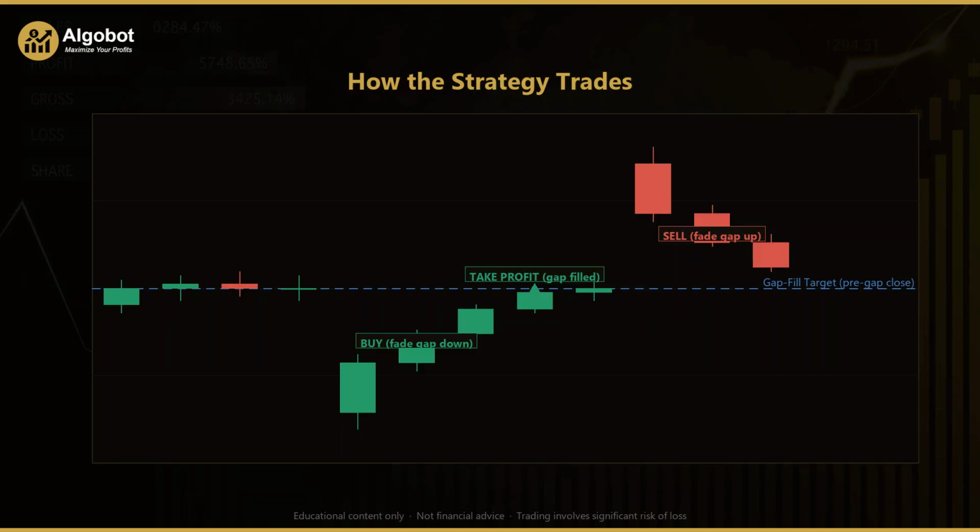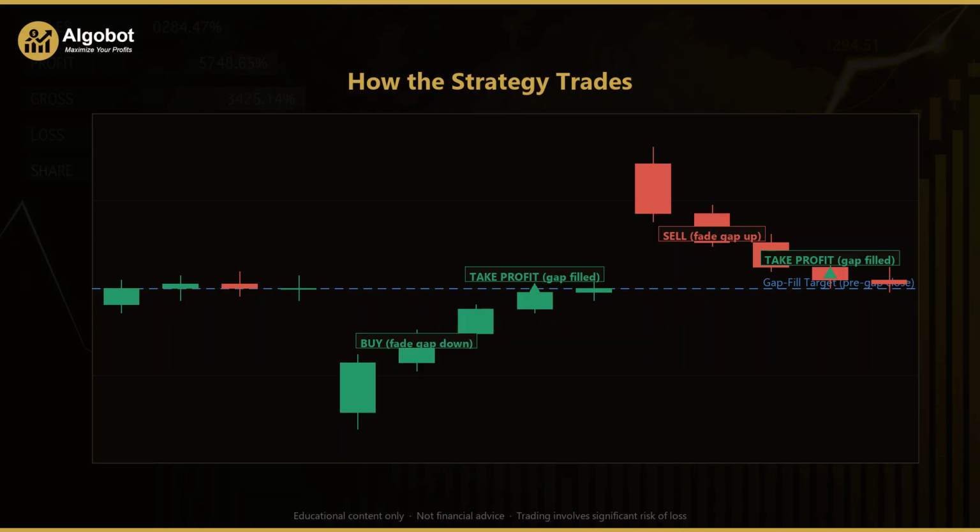A candle opens with a sharp gap up, jumping well above the previous close. This time the gap bar closes bearish, finishing lower than it opened, which is the rejection the strategy needs for a short setup. On the next bar, the sell signal appears as the strategy fades the gap up, expecting price to fall back and fill the space above.